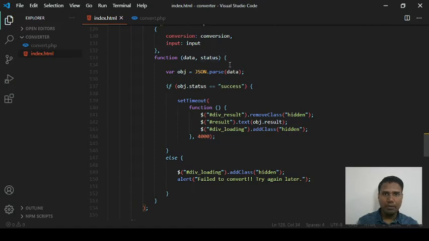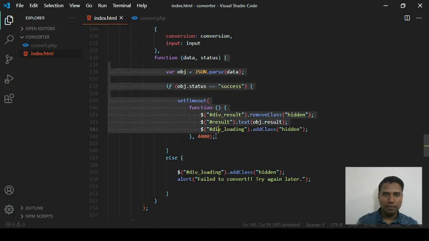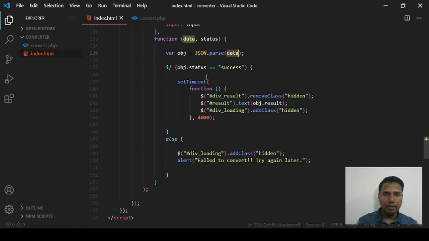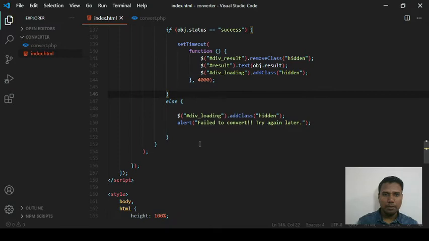Then when convert.php returns the value, it will be retrieved over here as data, and we test if the status is success. We will set the timeout over here and show the result, else we alert over here, fail to convert, try again later.